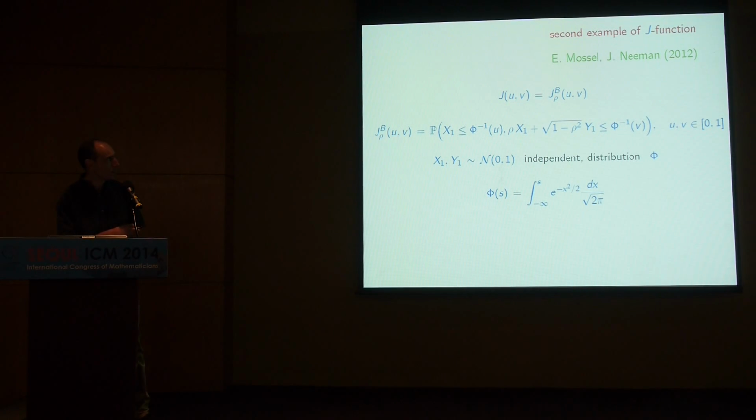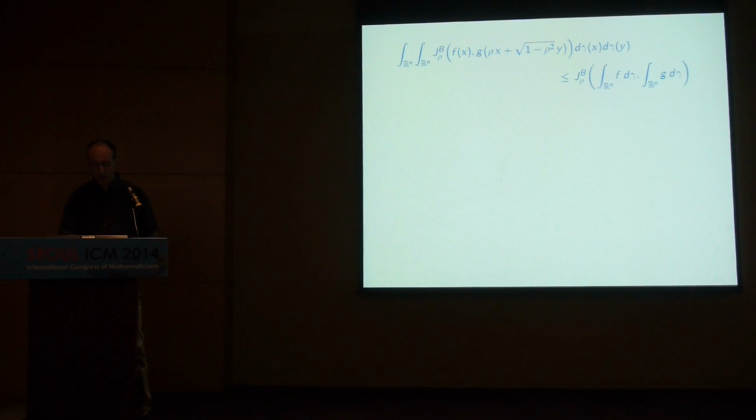And this is again the same convolution that we had in the definition. And it's an exercise, not so difficult but a bit tedious, to show that this function is indeed rho concave. Okay? So it is rho concave, so you get this inequality. So this is exactly the result between rho concavity and this integral inequality.